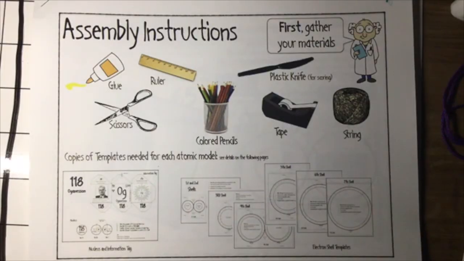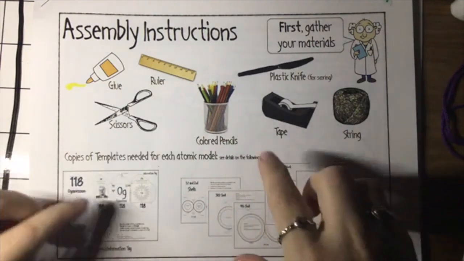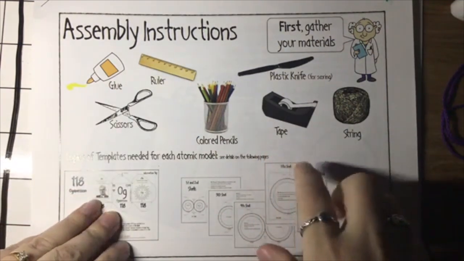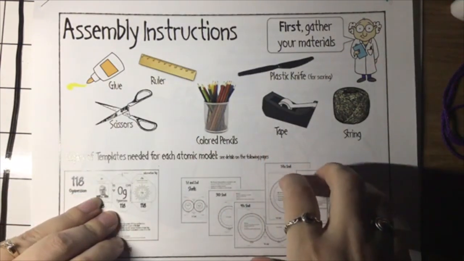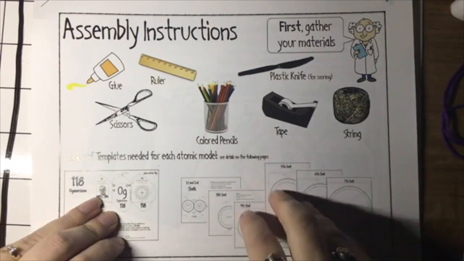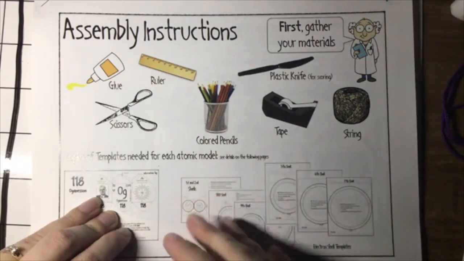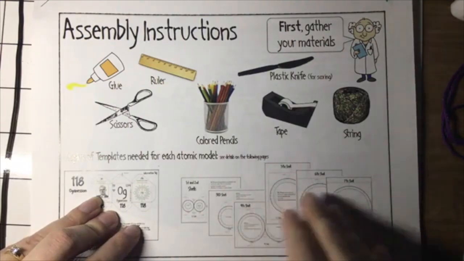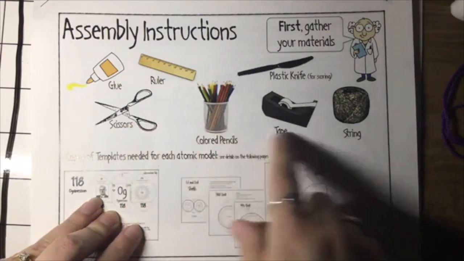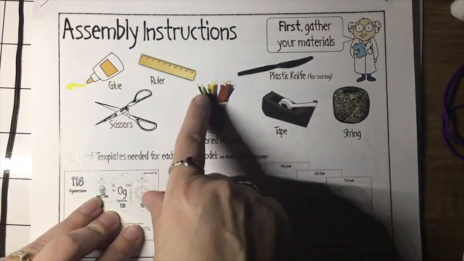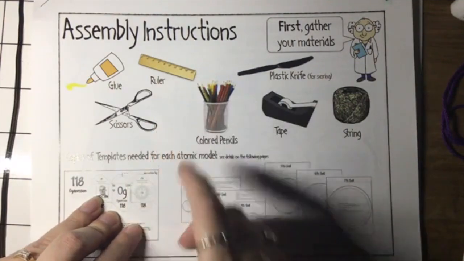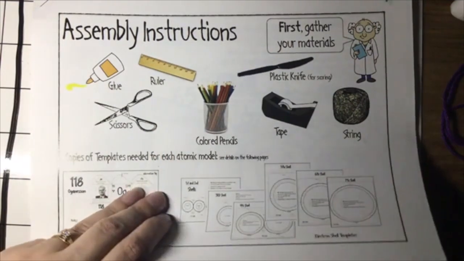Let's get started making our model. So you should have the instructions right here. You're going to need to have those handy the whole time in case you're not understanding something I'm trying to show you or to say, so that you can look at the pictures here and read them, okay? And then you should have all the materials I already went over with you. It does say to have a ruler. It's not absolutely necessary. There is a part where you could use it, but you really don't have to have one.